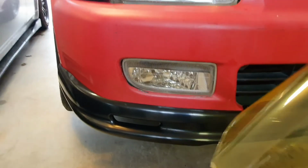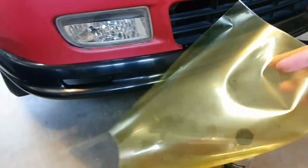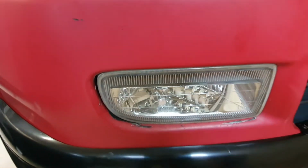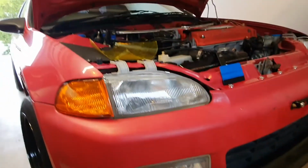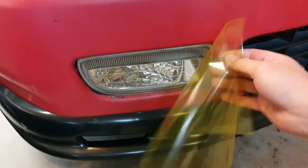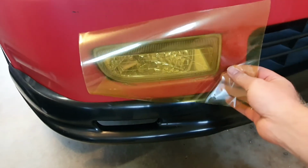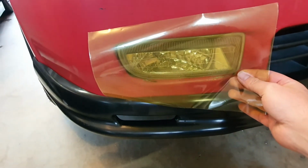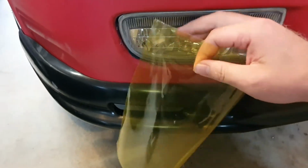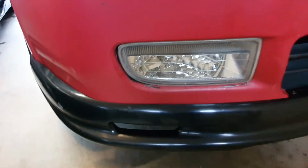I have some yellow tint here that I'm going to tint these headlights. Some of the models came with yellow fog lights, so I've got two of these sheets for $5 and I'm just going to have a go at making my own instead of spending $150-$200 on eBay. So I'm going to clean the surface first with some wax and grease, and then I'm going to put it on. Hopefully I don't have to use the heat gun because it's relatively flat, should be quite easy to install.